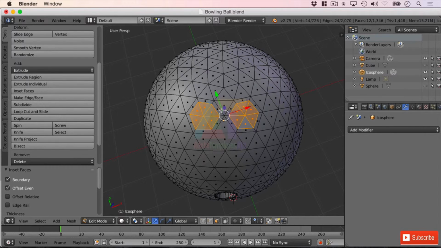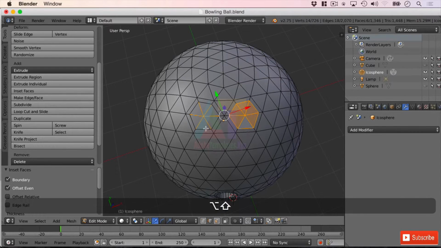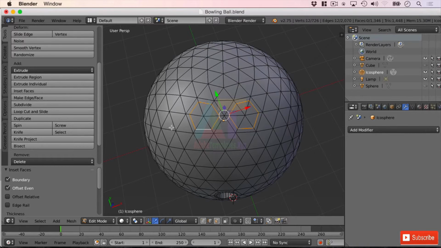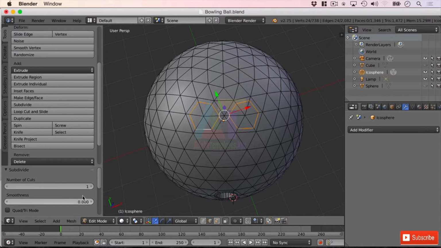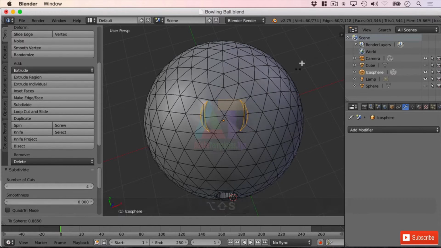And now we need to select those two edge loops. Let's try and do everything in one fell swoop. So that one and that one, great. I'm now going to subdivide those. So we go to subdivide and we set them to 3, which is great. Now, with them both selected, I'm not sure at this point if it's going to sphere correctly. No, it's not. You see there, it's doing something weird.